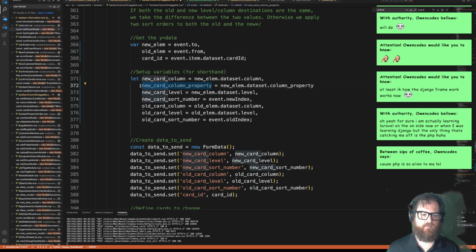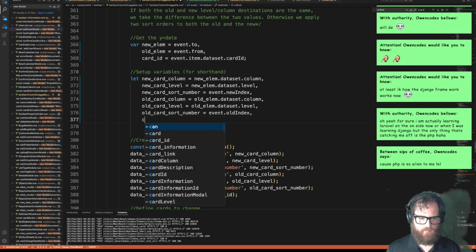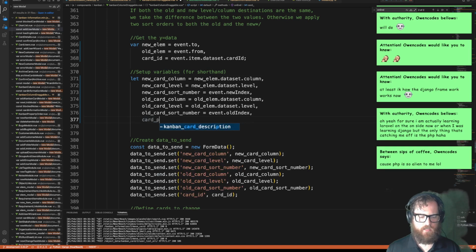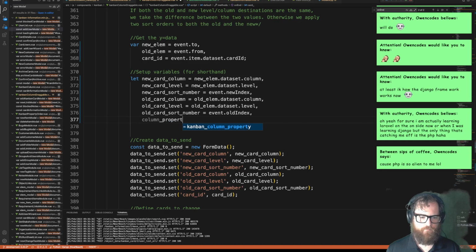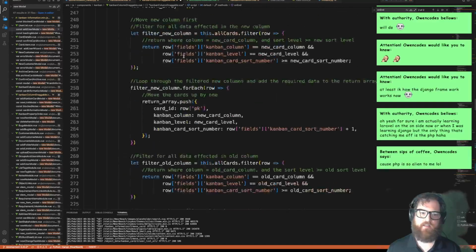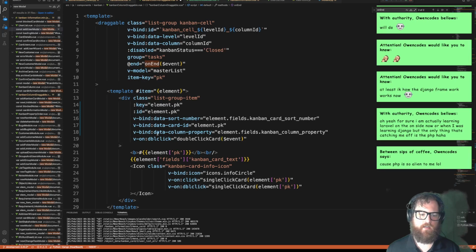Actually, I'm just gonna card column property. New element dot data set dot column property. Just gonna double check that I've done that correctly up here. Column property. Yep.